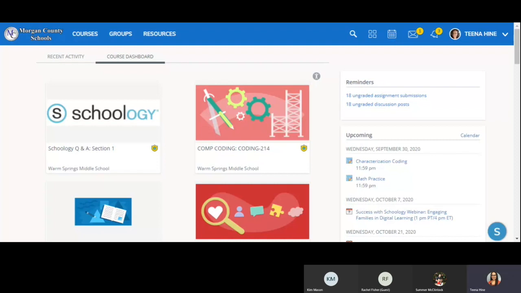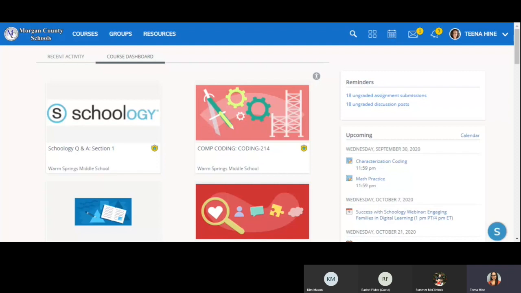Somebody's asking, is Kami what allows us to make PDFs? It will make your PDF interactive, meaning that the students can draw on it. There's no need to take a picture of your PDF and make it into a slide so that they can put text on top of it or draw on top of it. That's an extra step for teachers. And there's a lot more to it than just writing on a PDF that Kami offers us too. But that's one of the best features right now that you can implement today with ease.